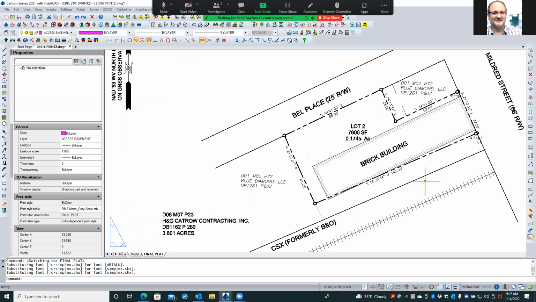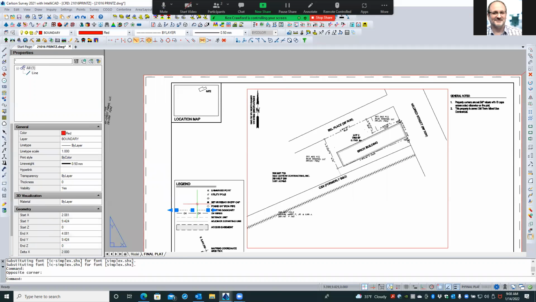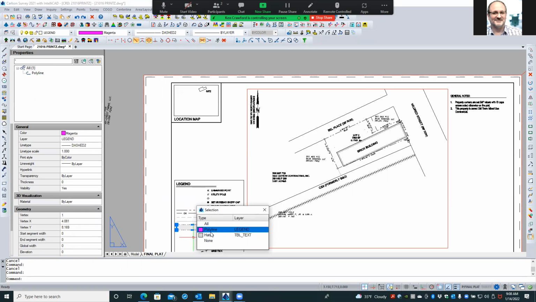All right, so the easiest way, first of all, to change that easement line is just, yeah, we're gonna match it, but I think one's in paper space. Yeah, I think we moved this stuff to paper space.